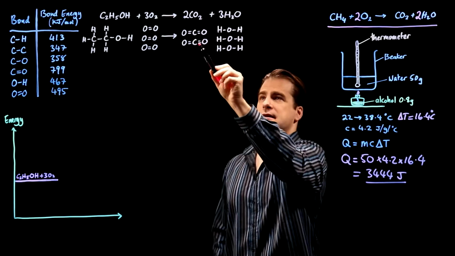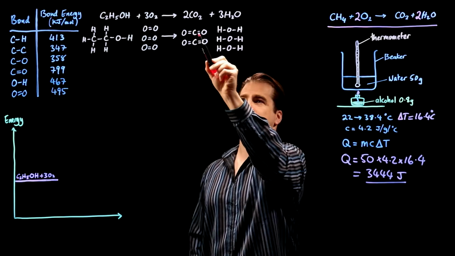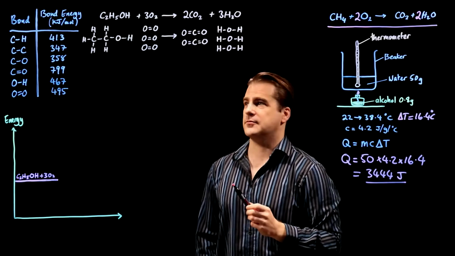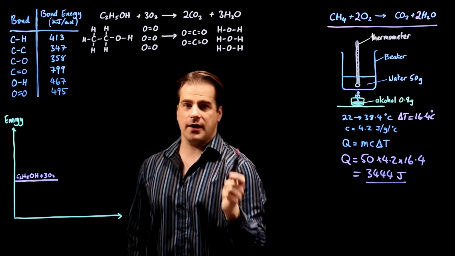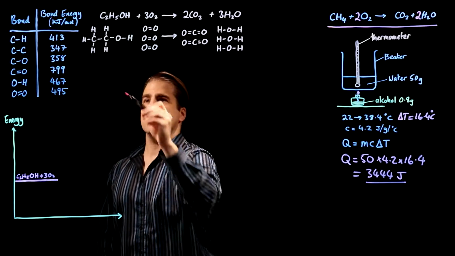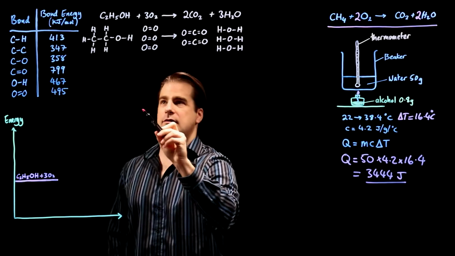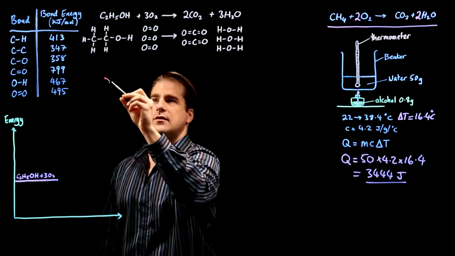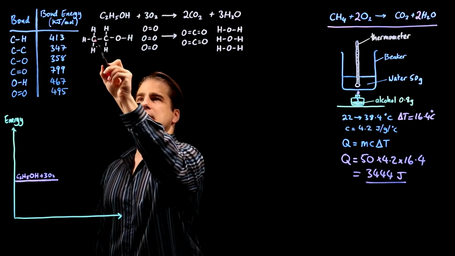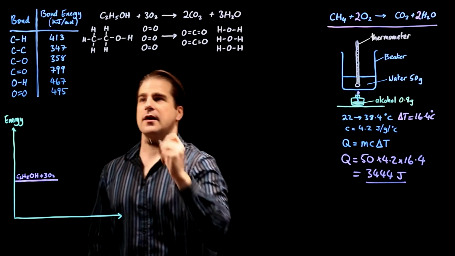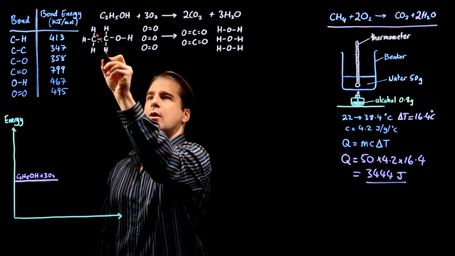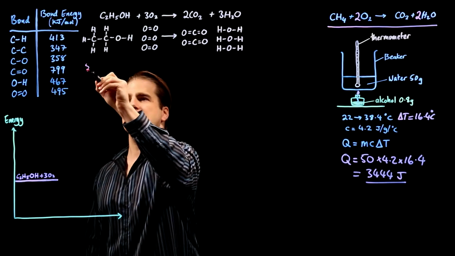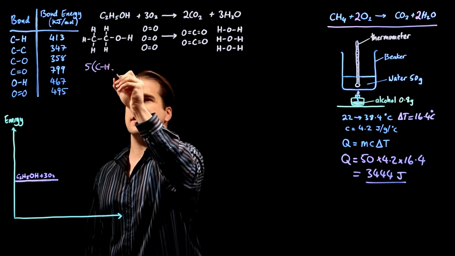Carbon dioxide is C double bonded to an O on both sides, and that's water, which I'm sure you knew. So, what you have to do, these bond energy questions, is write down underneath how many of each different type of bond you've got. So, in the ethanol, we have, let's start with carbon-hydrogen bond, okay? We have 1, 2, 3, 4, 5 carbon-hydrogen bonds. Okay, so 5 CH bonds.